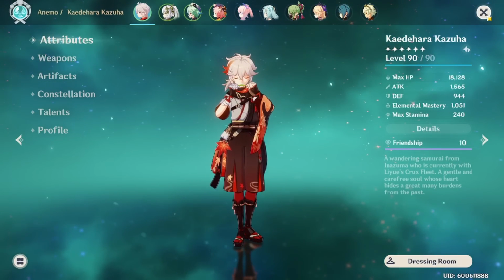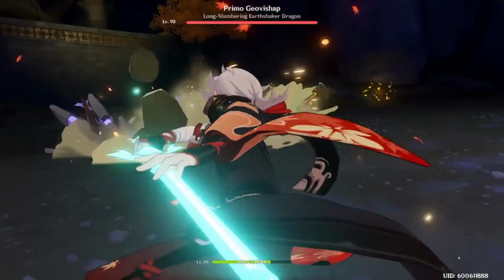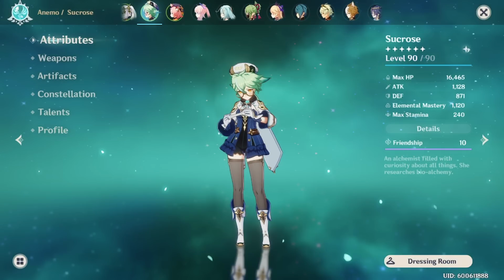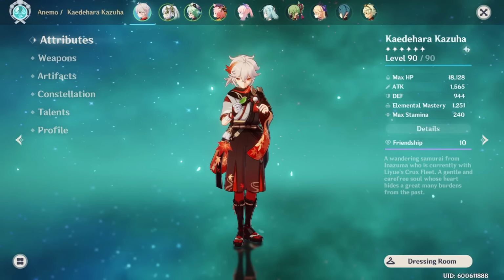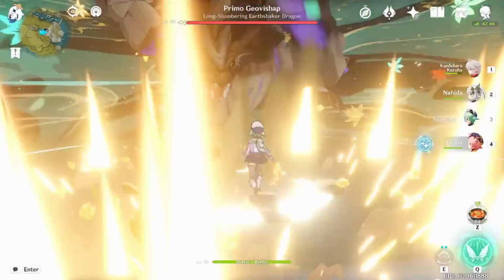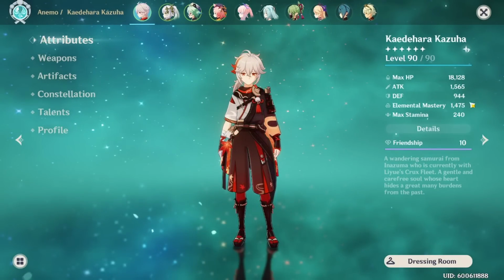So now I'm going to increase Sucrose's elemental mastery by doing this. Boom. Okay, so now her EM is 1120. So now she should be giving 224. So he should end up at 1475, hopefully. Let's see what happens. Whoops. There we go. 1475.